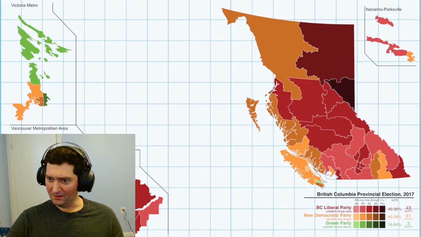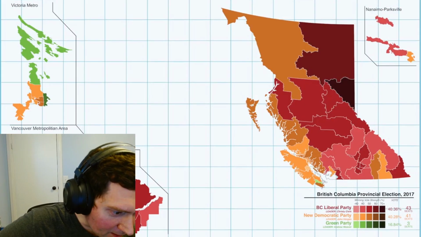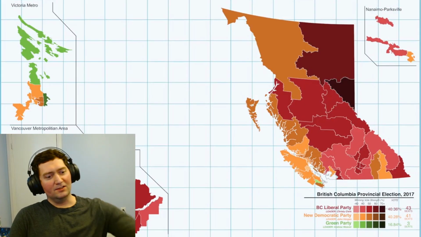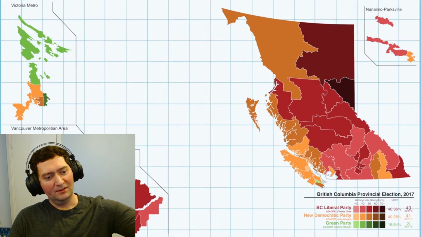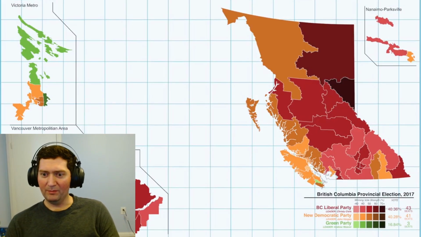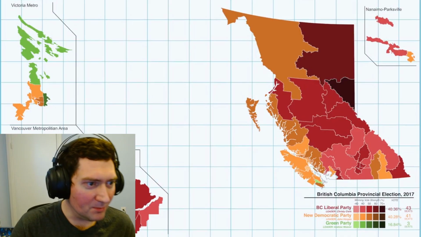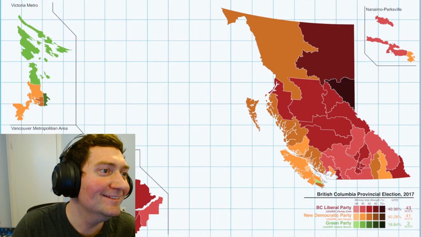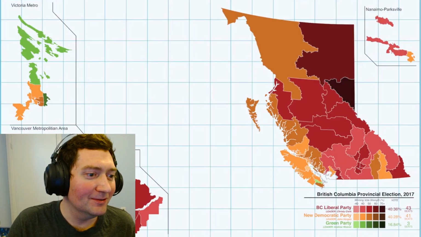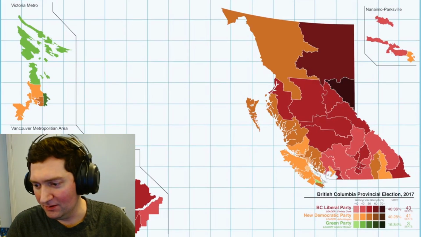A lot of them in there in BC. Vancouver metropolitan area down there. Gosh, look how close they get. The densely populated zones. Like they all have about the same number of people, right? That's what they're trying to do. Liberal, New Democratic, Green. Is there any Green Party? Victoria Metro. Oh, it's just showing how popular they are.